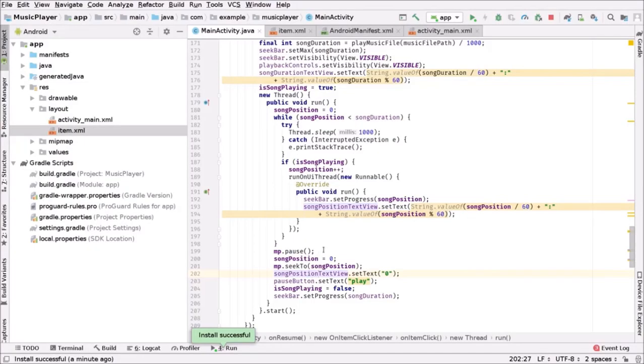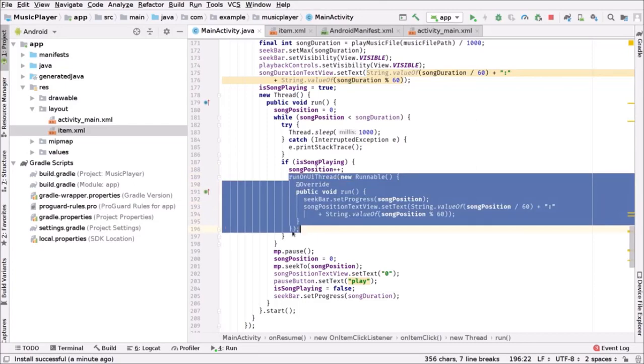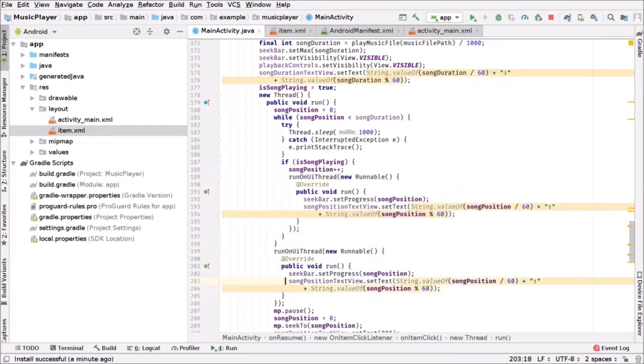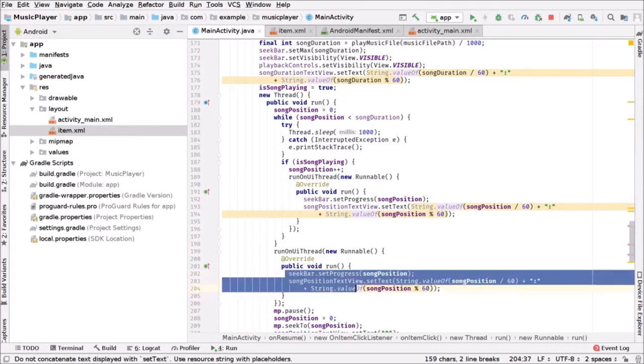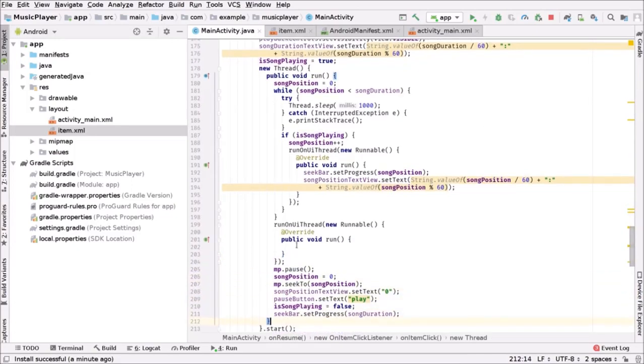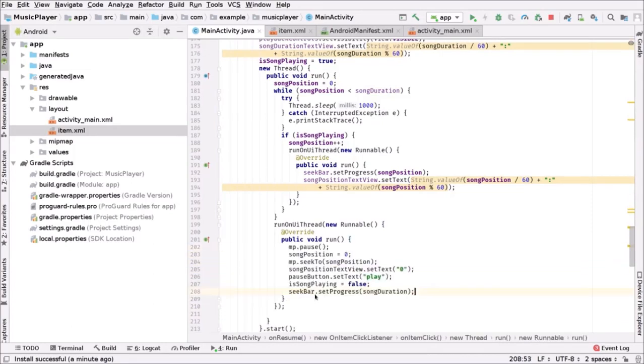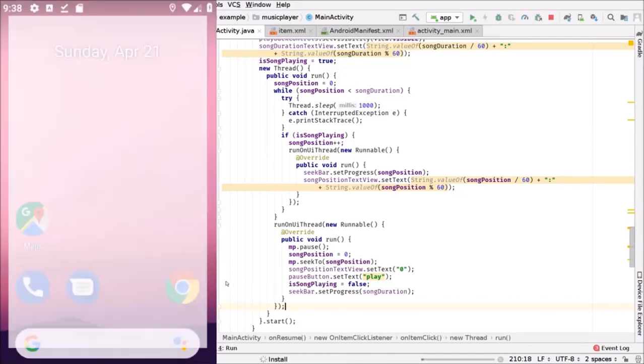The problem is that we maybe need to run this on the UI thread to make these changes appear on the screen. So maybe that's the problem. So we'll copy this code right here, we will put it here, and delete the context that they have. We will move all this code inside of this run on UI thread bracket. Okay, and now let's run the app to check if it works or not.